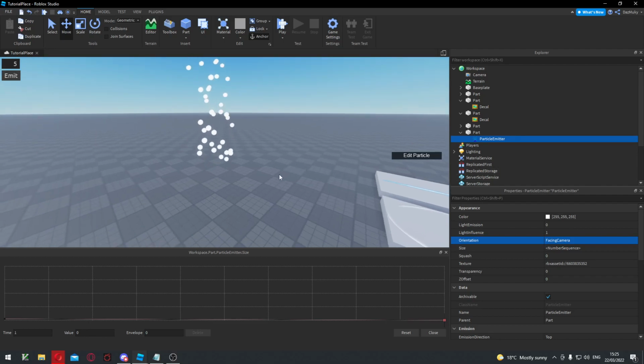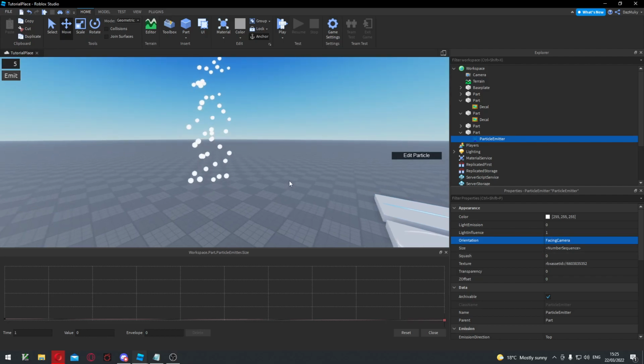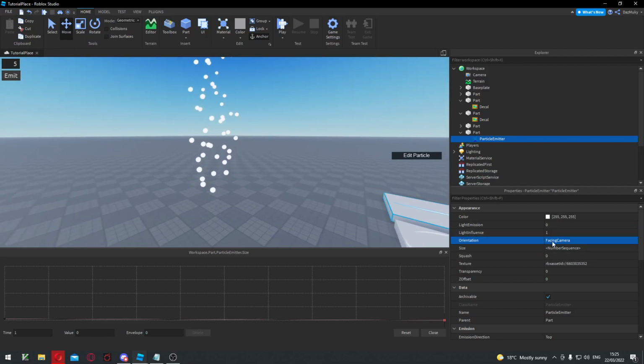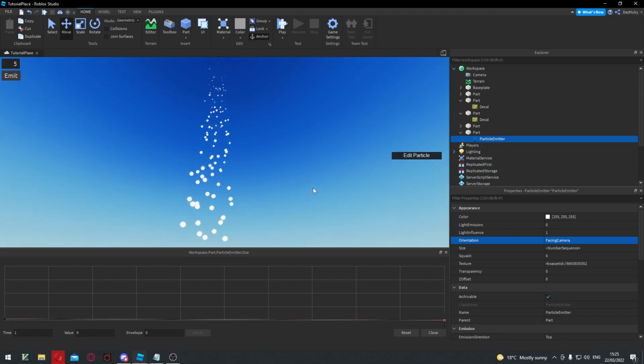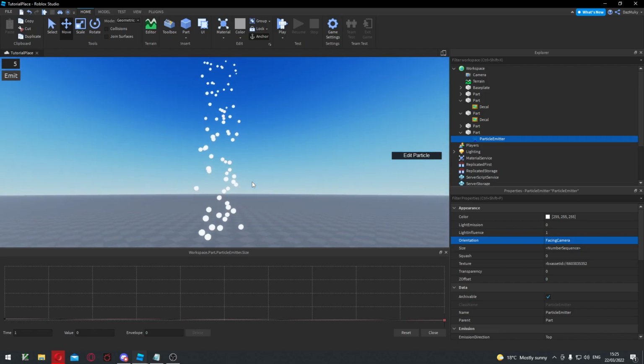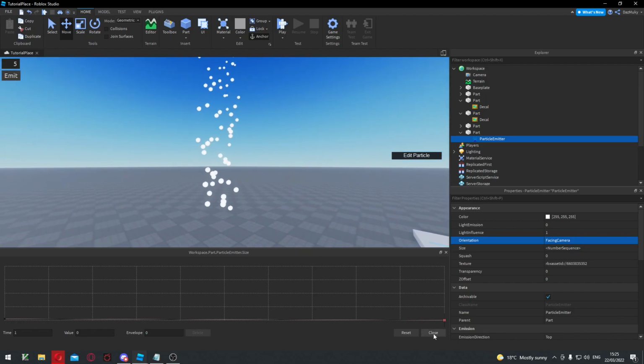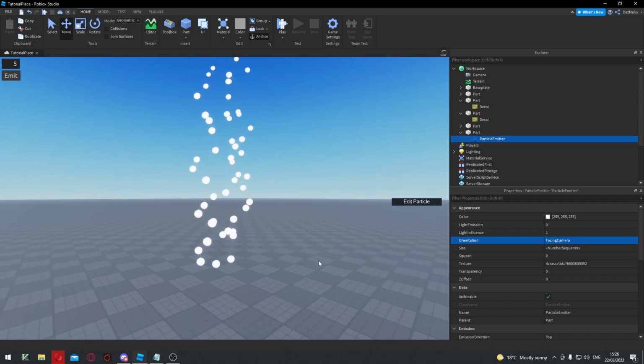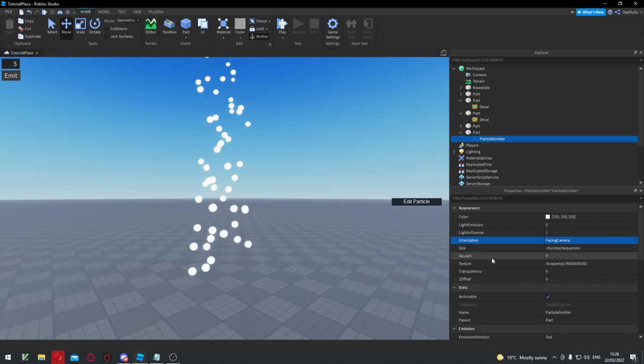Okay, so what we want to do now is start editing the transparency of this. Right now it's heading straight up into the sky and it's just solid, so we'll close this. This will bring us back to our main screen.